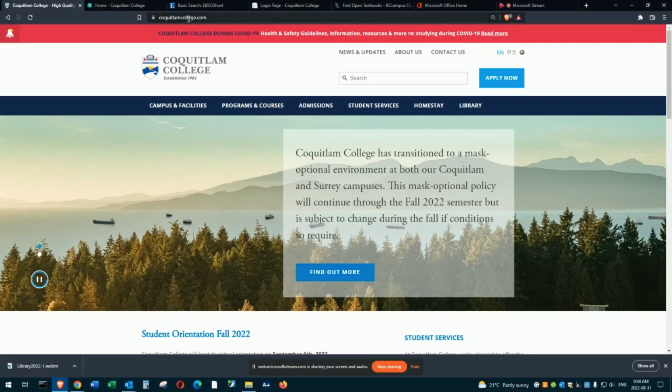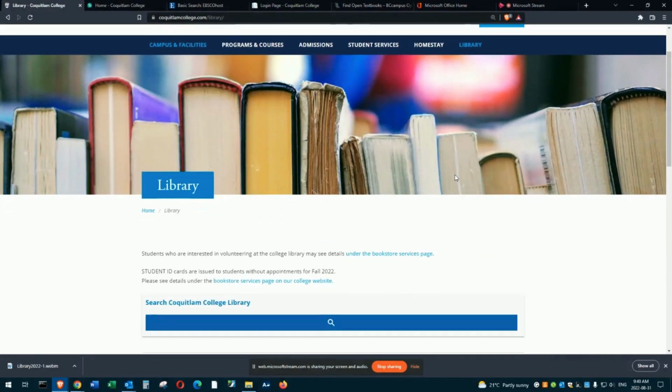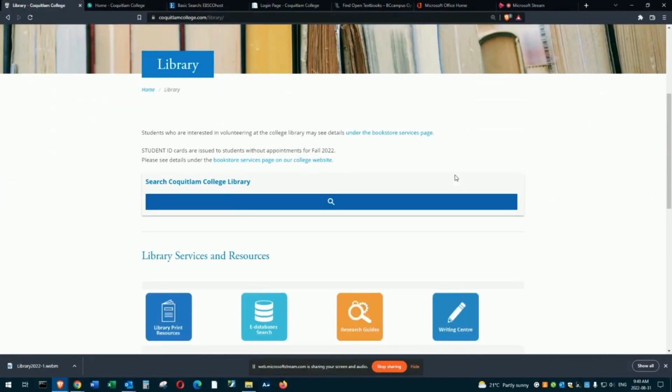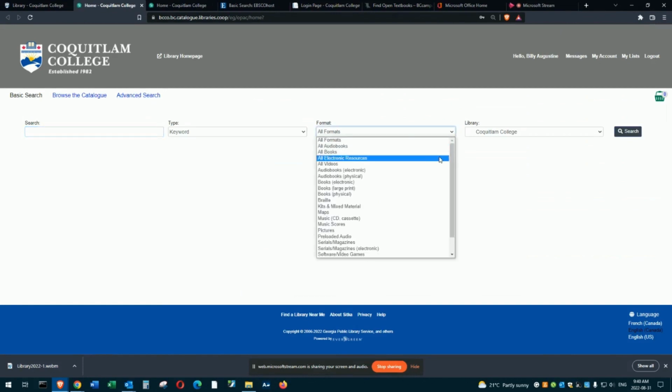Through curriculumcollege.com, we have the library tab at the top right corner. On accessing the tab, we have a blue magnifying glass, and clicking on it takes us to the online catalog. So this is through the new library management system of the college, and we can perform a basic search through the catalog, an advanced search, and we have electronic resources also available through this system.